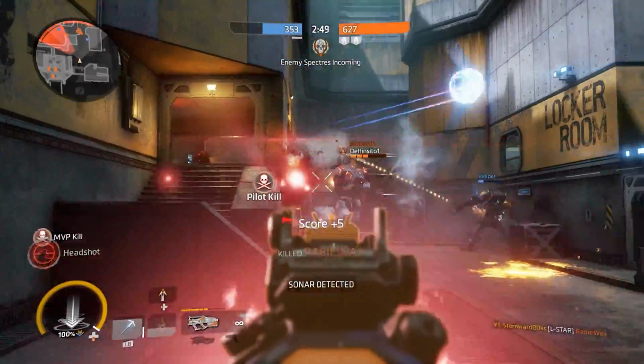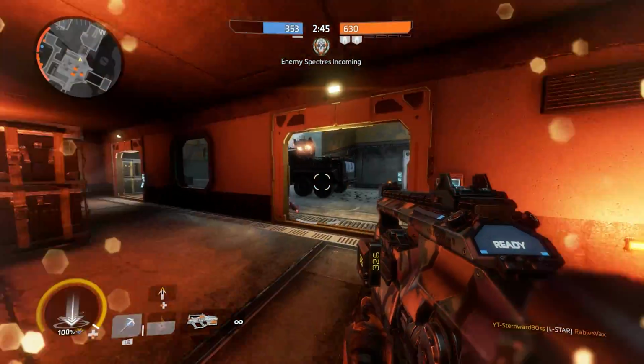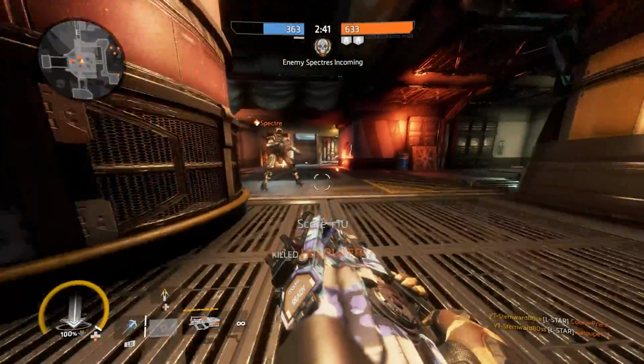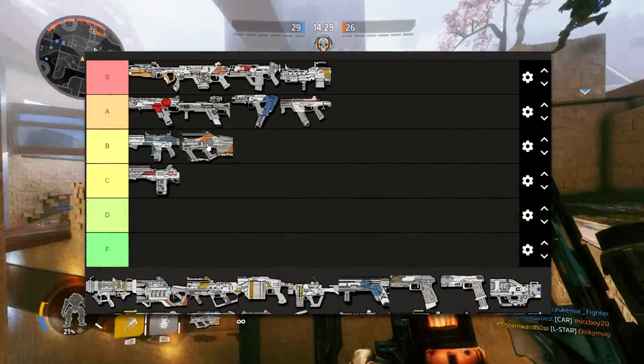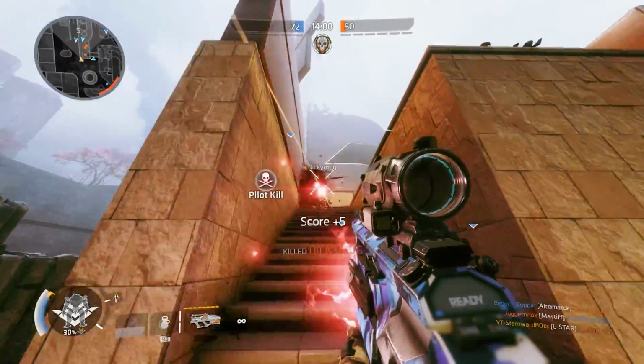And when you do land your shots, especially at range, if someone's flying down, they're like 50 meters out, and you just beam them with this thing, there's nothing more satisfying than getting a kill with the L-Star. But because the projectile speed is so slow and it is so hard to use, I'm going to put this bad boy in B tier. It's kind of between A and B, but for me personally, I'm going to put it in the B tier.